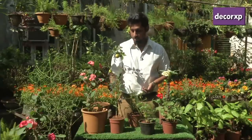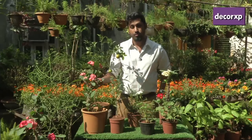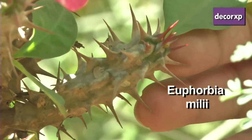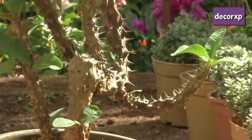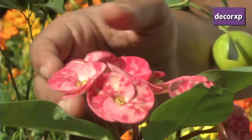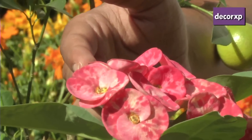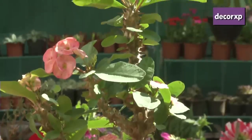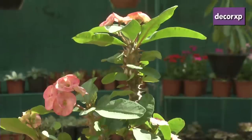The next thing I'm going to move on to is pigeons, because I know a lot of you in the city have been coming to us asking how to keep pigeons away. We've noted that this plant here, called Euphorbia millii, has thorns as big as a couple of inches and bright flowers. We keep them around in balconies and spaces like that. Pigeons generally get scared of this — they don't burrow around it nor do they like to come near it because they get hurt by the thorns.